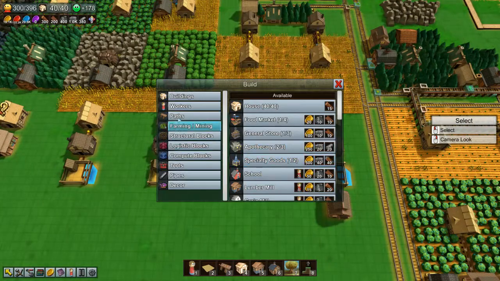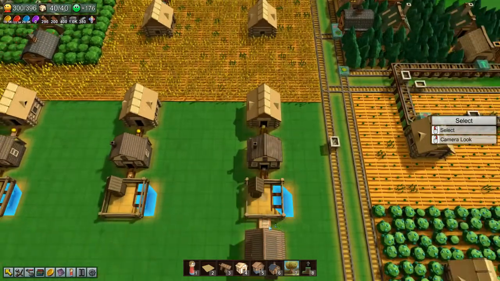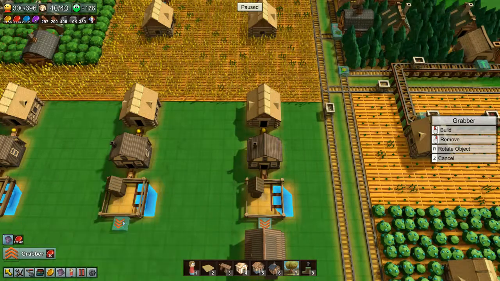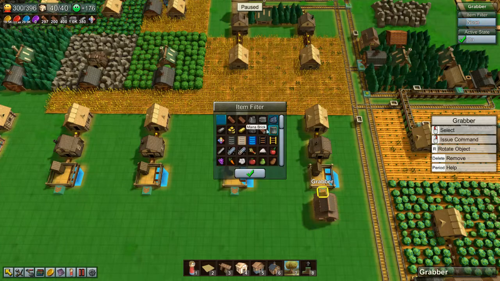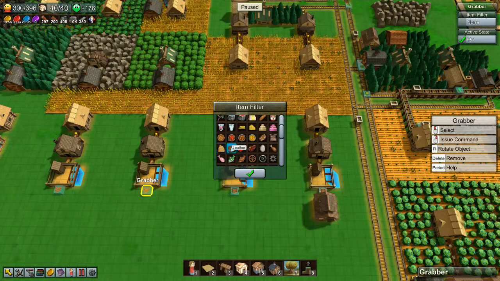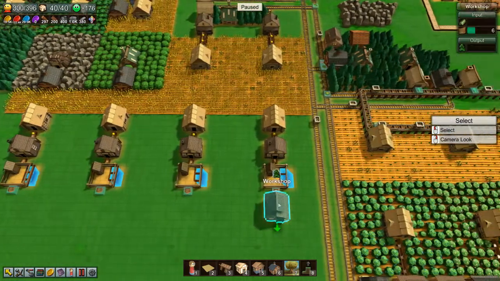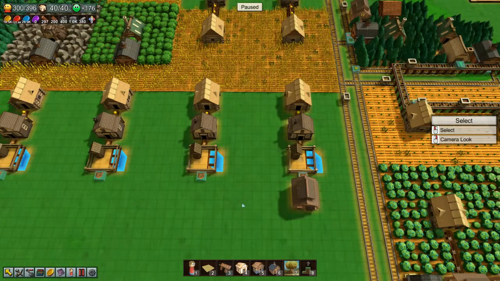Now I'm going to need conveyor belts for this bit. Oh, something else I'm going to need on those conveyor belts actually are grabbers, because I only want the leather. Because obviously I can't use the fertilizer in these, or in this factory at all.